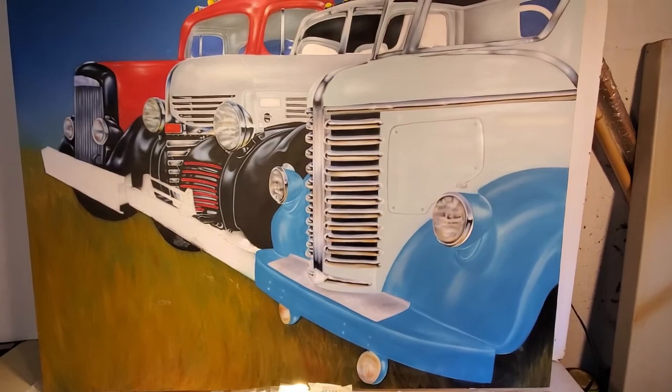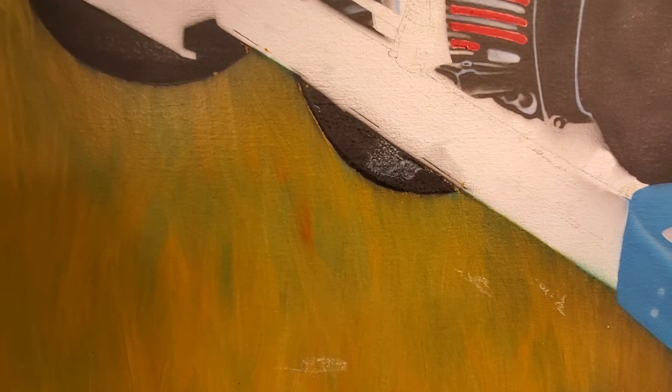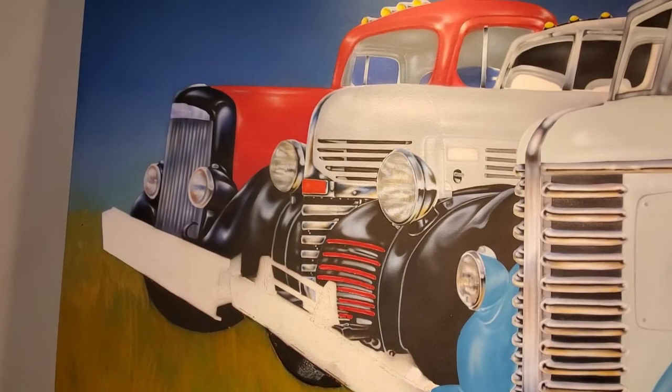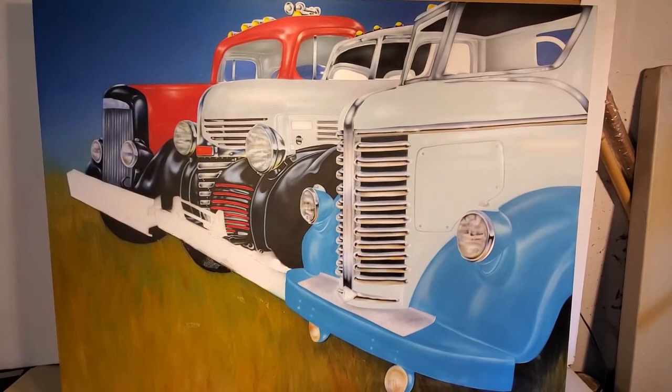And also, let me show you here, I used masking tape, and you can see on the tire right there and a few sections down there, I left it on too long. So it got gummy and became a part of the painting, which I'm now going to have to remove. So FYI, don't do that. Mask it off, do what you need to do, and get the mask off of there.